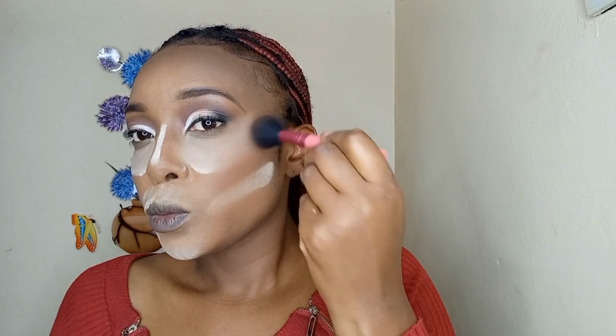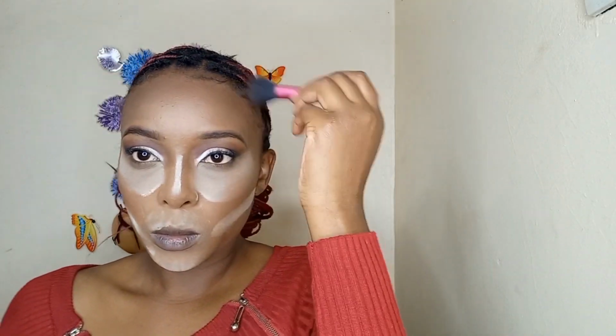Then for contouring, I used my contour palette, and make sure that you place the powder on your cheekbone and tap it in. I used it on my cheekbone and on my forehead. Gosh, I've forgotten. Anyways, then I brushed off the excess powder using my powder brush. I misplaced my brush for brushing the excess loose powder.